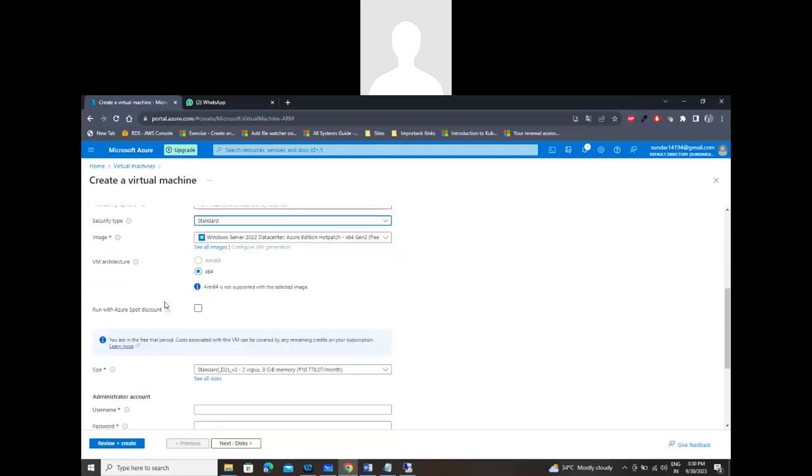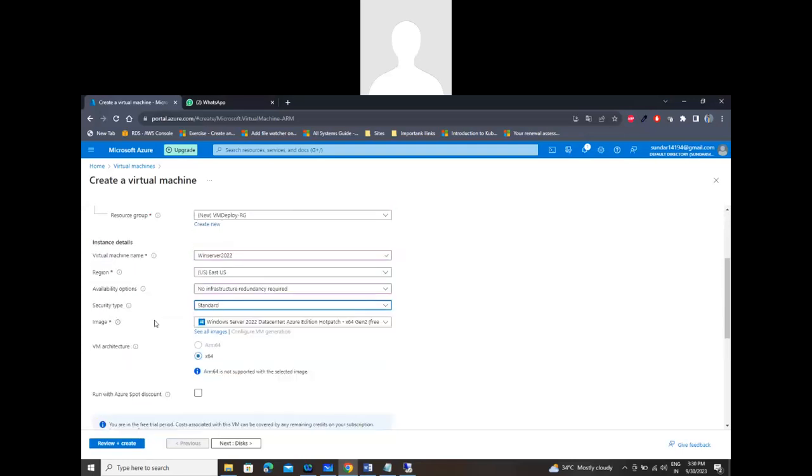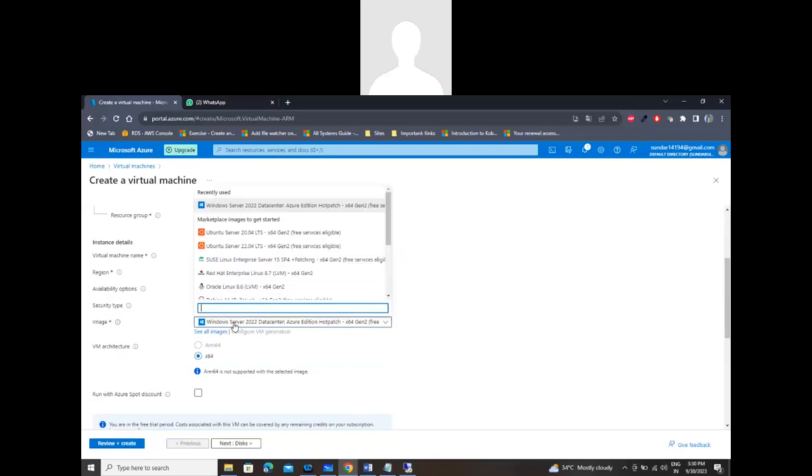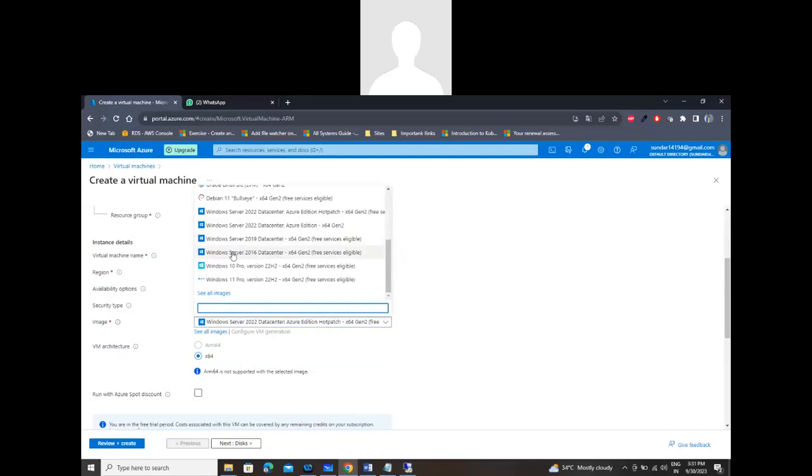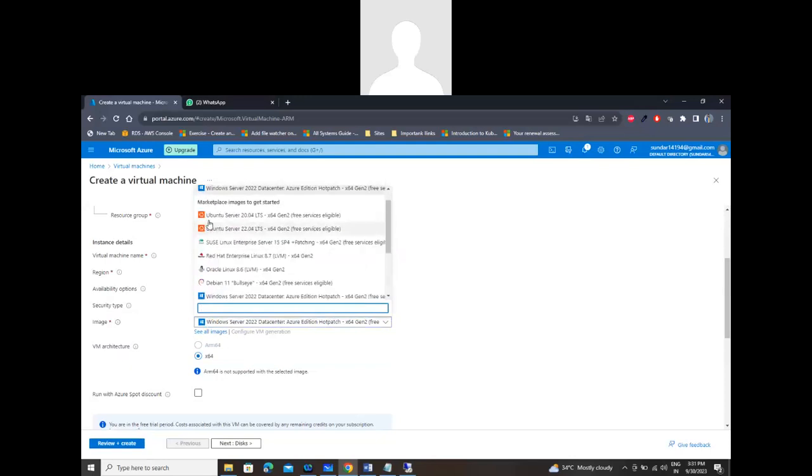And then image. You see here, image is nothing but the OS for this virtual machine. When you click here, some images from the marketplace will be listed. These are the marketplace images. You see in Windows 16, 19, 22, and something Ubuntu.